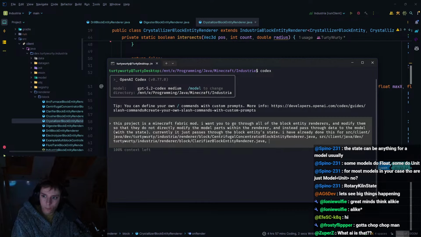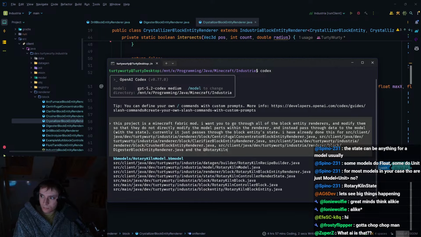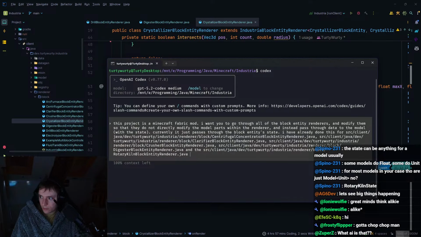I've done it for the crusher block entity renderer. The digester block entity renderer, and the rotary kiln block entity renderer. Can you do it for the rest?